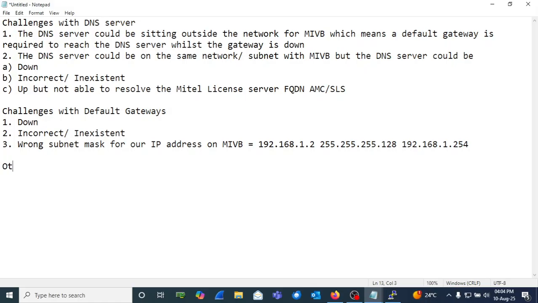Okay, let's move on to other challenges. Everything could be okay: the default gateway, the subnet mask and the DNS servers can all be okay and available, but there could be a firewall between the MiVoice Business and the internet, which means that firewall is blocking a clear path to the Mitel license server.